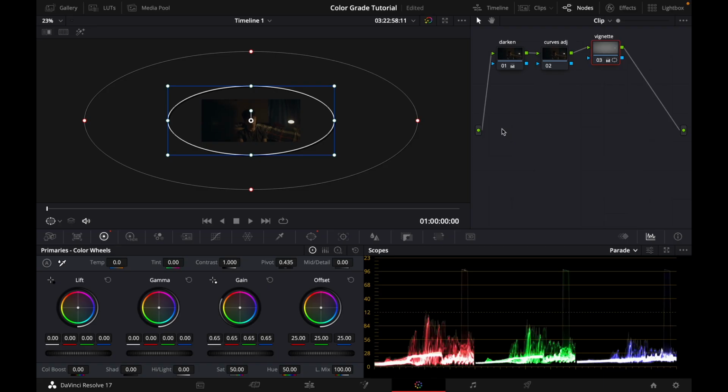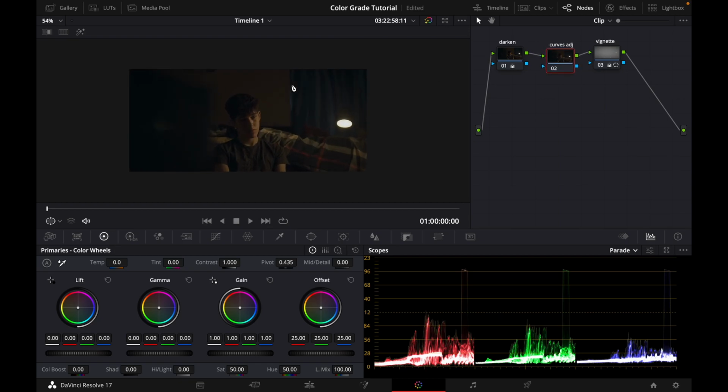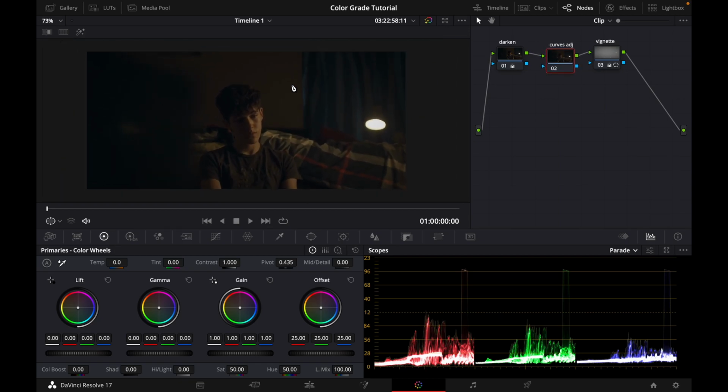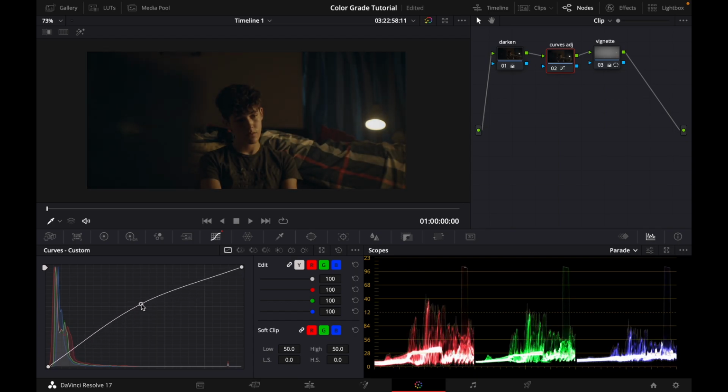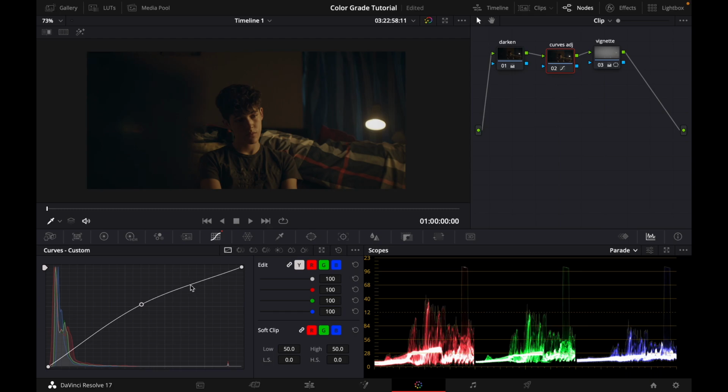So obviously it's really dark, so we're going to go to our curves adjustment, and then let me just zoom in a little bit, and then click on the curves right here, this tab, and then in the middle, just make a point, and then just drag it up and down, and then to your own taste, just see what it needs. I think that should be fine. It obviously needs to be a lot brighter, and then just make another point in between two other points, and then just go up and down. I think that should be fine.